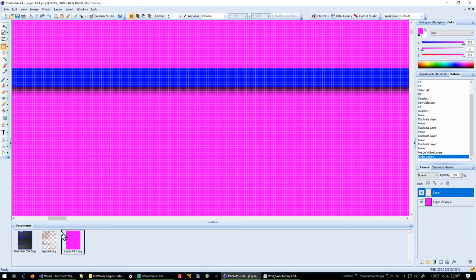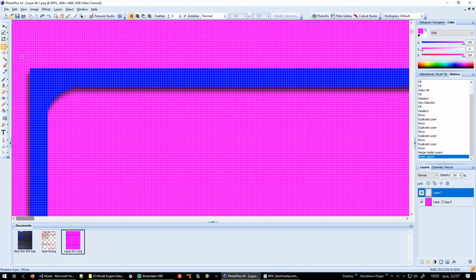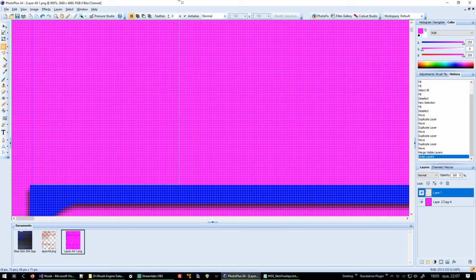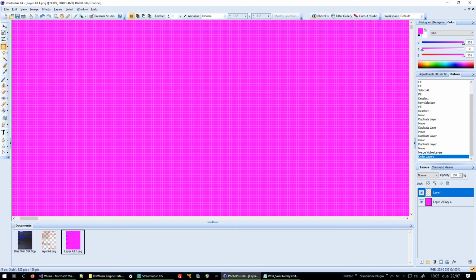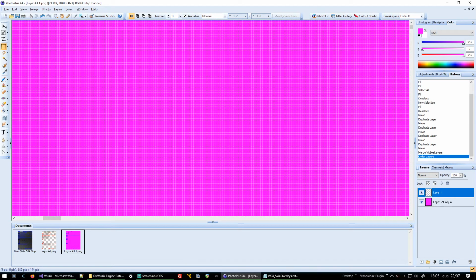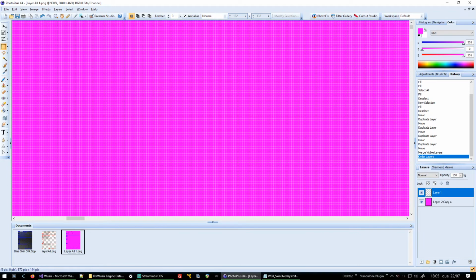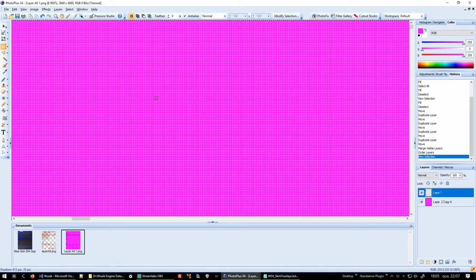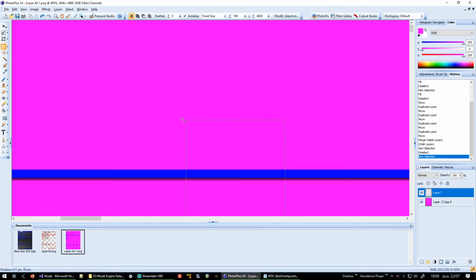This file is 4K, so it's kind of hard to manipulate. Everything's big. Could create it, let's simplify. Normal fixed size. Say 100 by 680. Oh, in the wrong way.